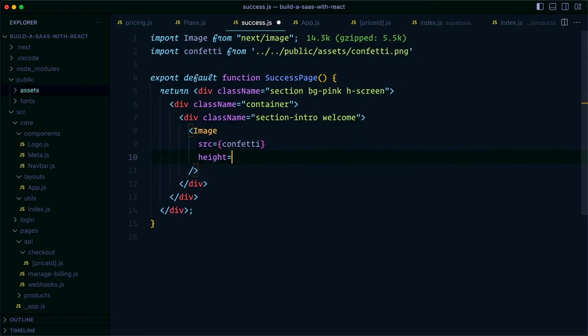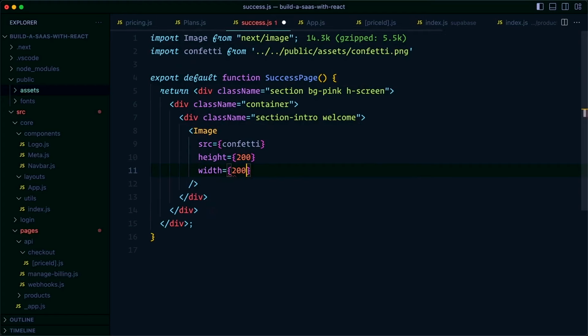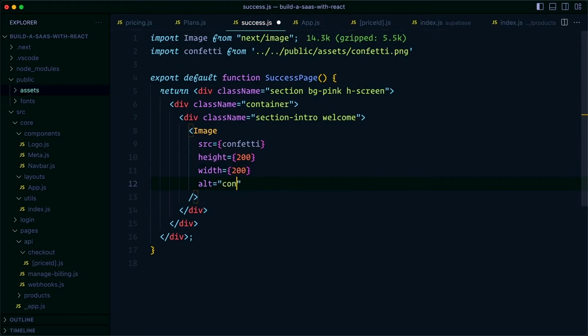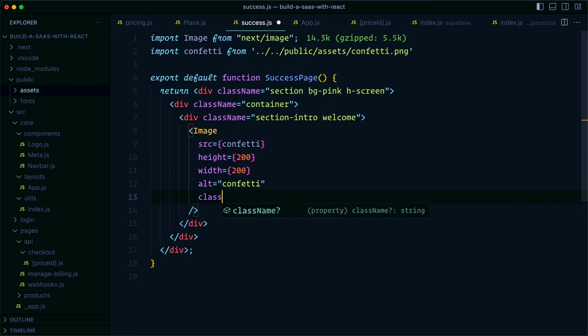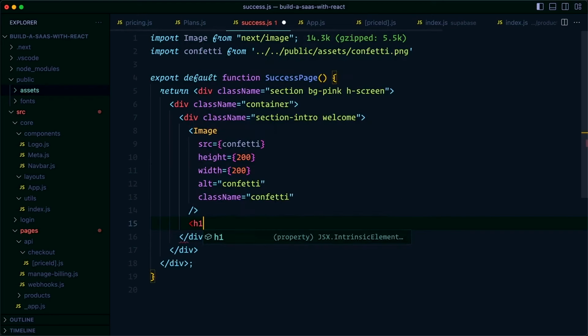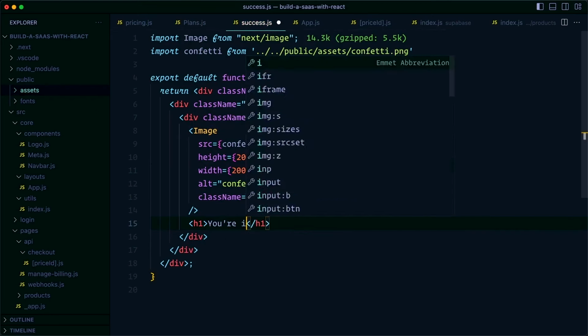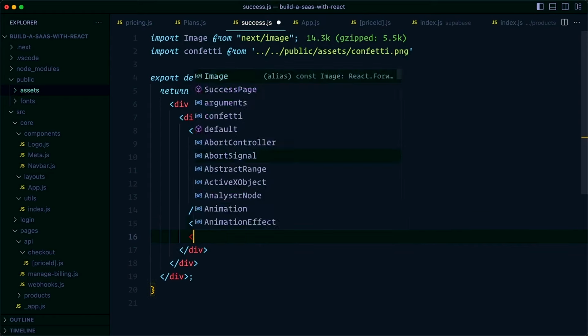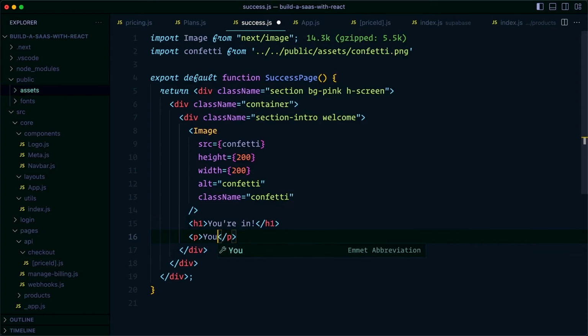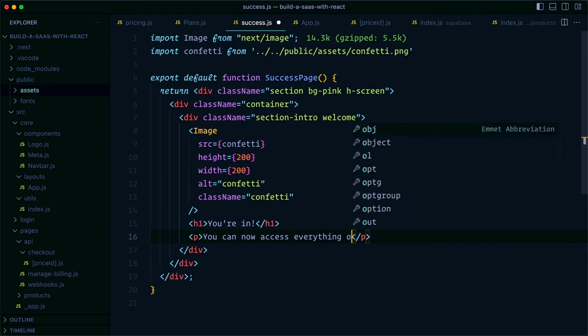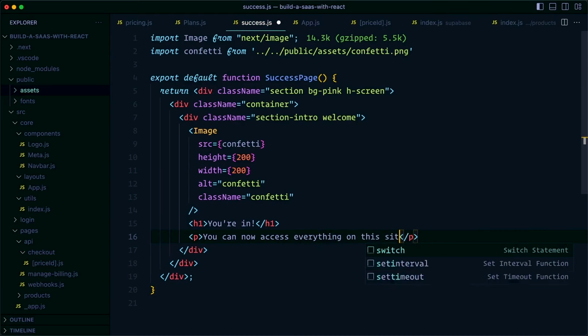We can still set the height and width if we want. So we can set the height to 200, the width to 200, the alt text to confetti, and the class name to confetti. And underneath the image, we'll include the text, you're in, and after that will be a paragraph saying, you can now access everything on this site.